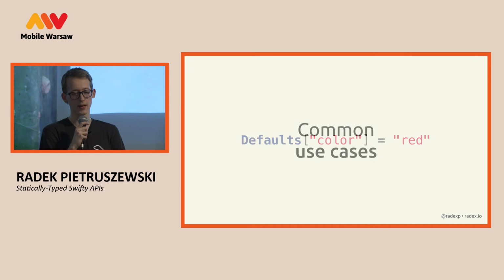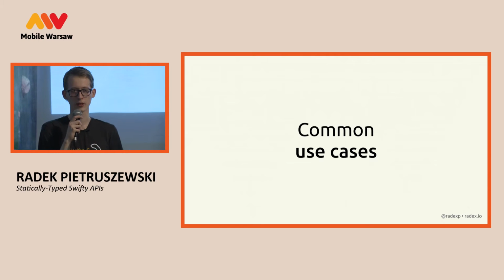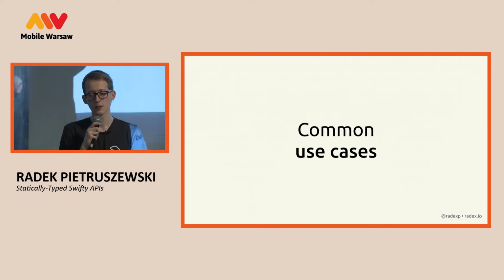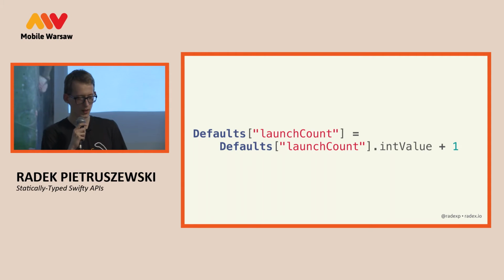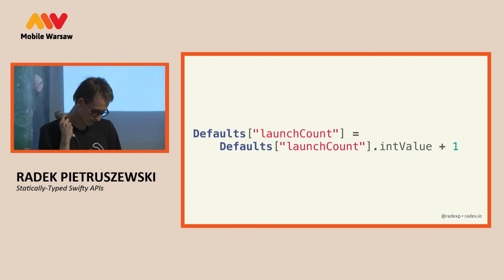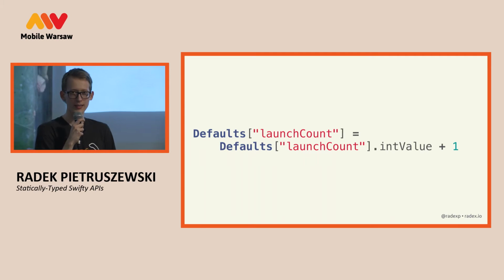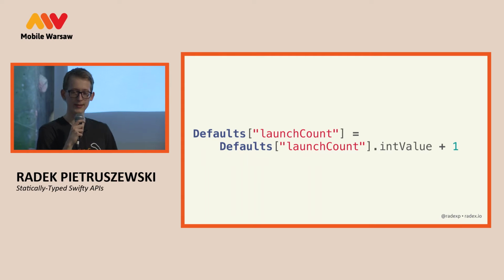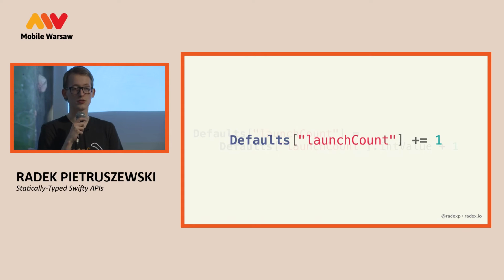So that was that, and I thought, okay, that's cool. What are maybe some common use cases for NSUserDefaults I can optimize around and maybe make better? So I noticed that, for example, I or other people would often use NSUserDefaults to store counters of some sort that you would just want to increment. And despite the improvements I thought I've made, it's still kind of a pain because I have to get it and cast it the right value and add one and set it, and I thought, wouldn't it be nice if I could just do this, right?